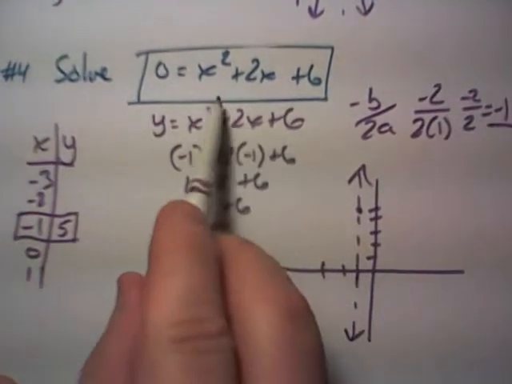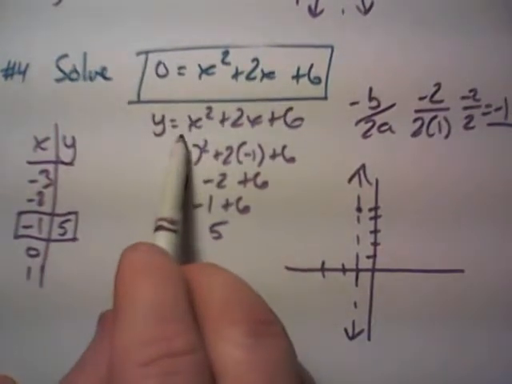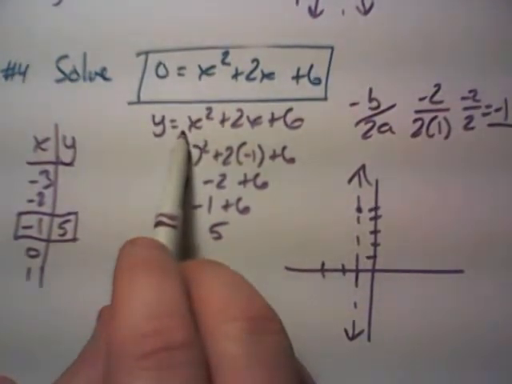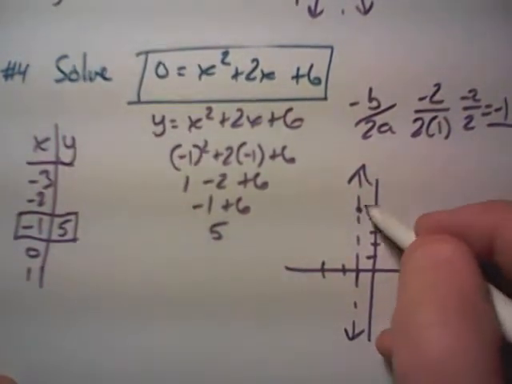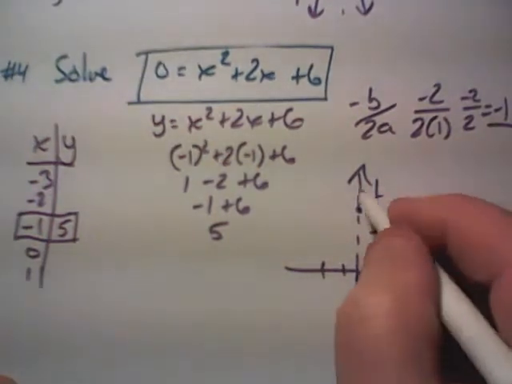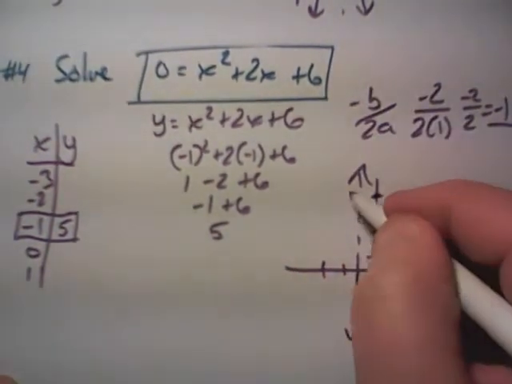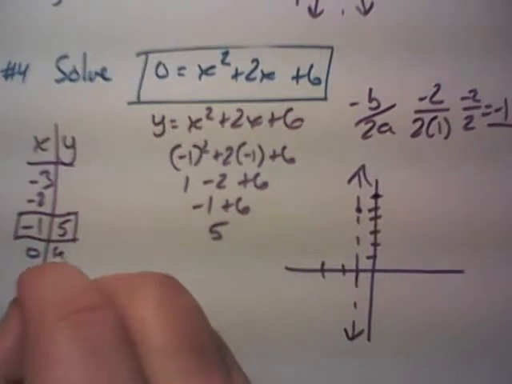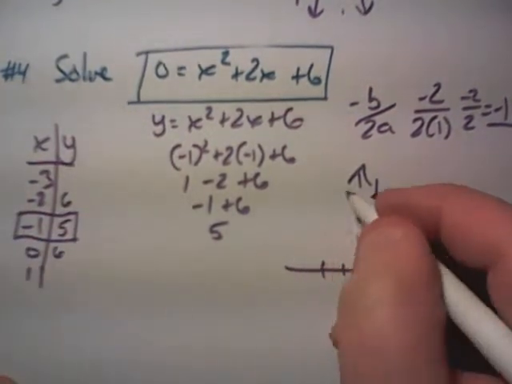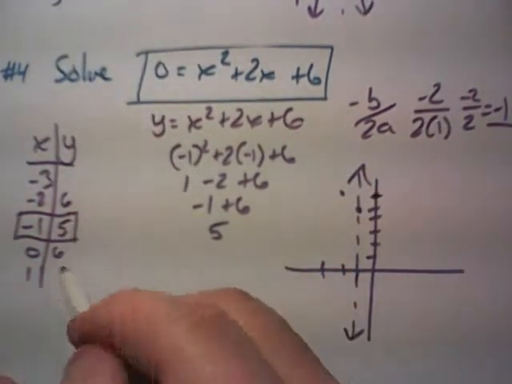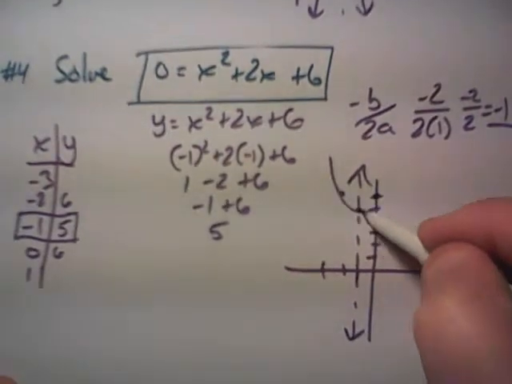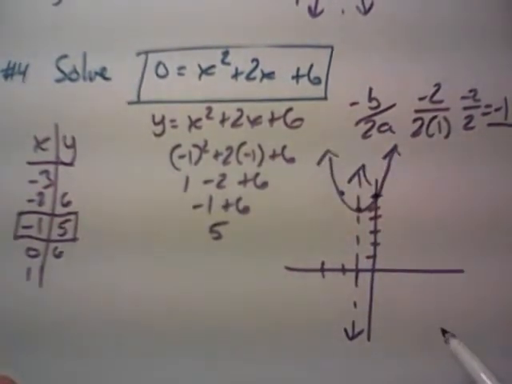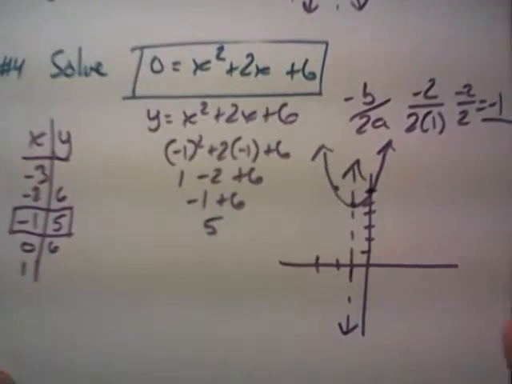Does this parabola open up or down? Well, you can look at the original equation. The a value is positive, which means this parabola is actually opening up. And you can tell my y-intercept is at 6. So if I were to plug in 0, I would get 6. -2 would also give me 6. I really don't need to finish this because my parabola is going to look something like this.